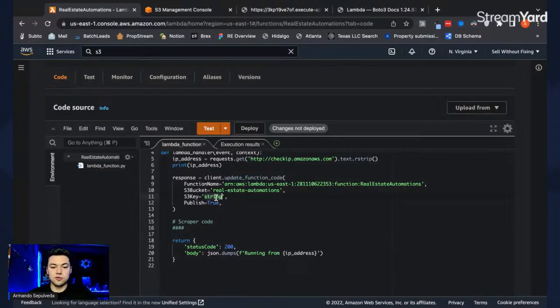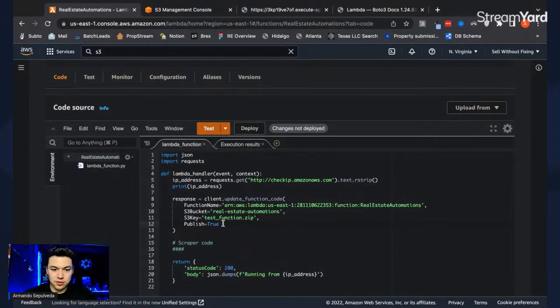So we will just prepare the name. I will use test function .zip. I will export the code, and then I will rename it before I upload it to the S3 bucket, right? It has to match this. This has to match the zip file name.